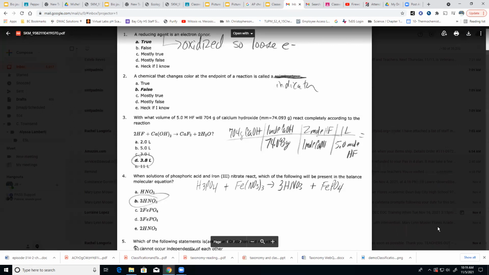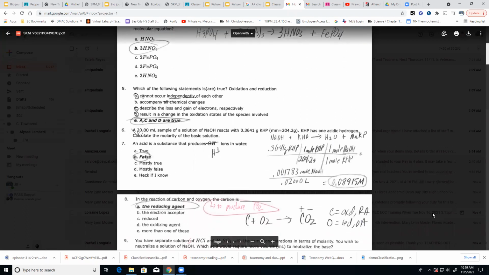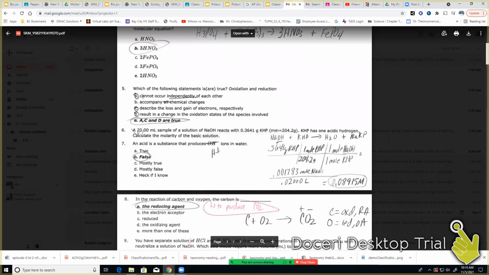Good. All right. Just a little equation. That work there is for number 6. We had done one using KHP in our notes. It only has one acidic hydrogen, which means you really didn't have to write an equation out. The fact that it only has one acidic hydrogen, and sodium hydroxide only has one hydroxide, would get you the fact that it's a 1-to-1 mole ratio. So that means you could figure out how many moles of KHP you have, and that would be your same number of moles of sodium hydroxide if it was the neutralization reaction.